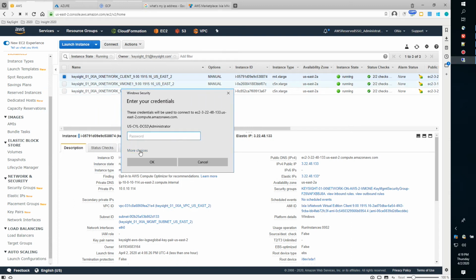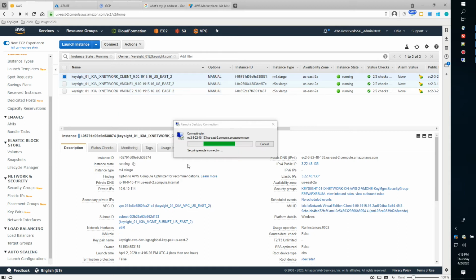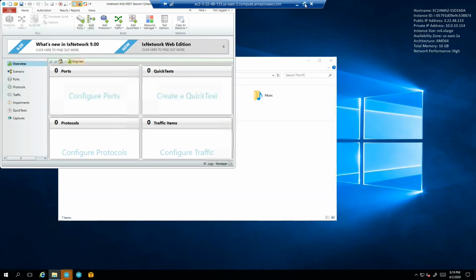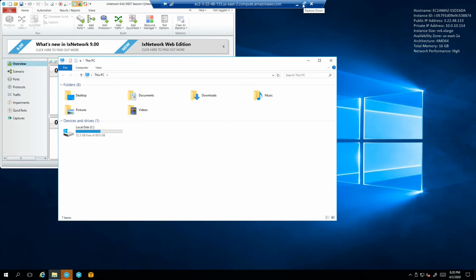Let me make sure I look at the options closely on this RDP. Oh, okay. It's not going to do it, huh?